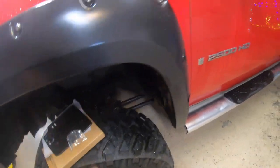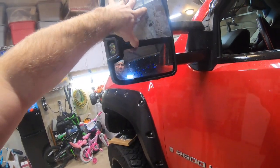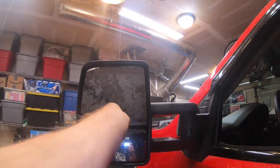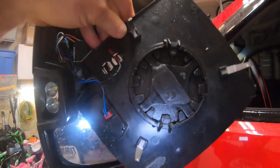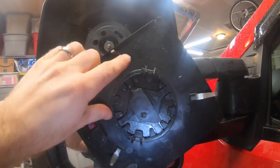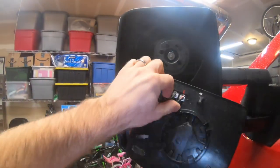And that leads me to exactly what the problem was when I went to take this mirror apart. Let's see if I can do this. I'm trying to hold this up there. Best way is to articulate the top glass as far forward as you can. Get your fingers right up under here. And in theory, let's see if I can show you. You're supposed to be able to just pop the glass right off of there. Came off no problem. As you can see with these aftermarket design, it's got these little clips. They all busted off on me. In fact, that one just fell off my fingers. I touched it, so pretty much all of them broke off on me. So the mirror's no longer holding on, they're just dangling on there.